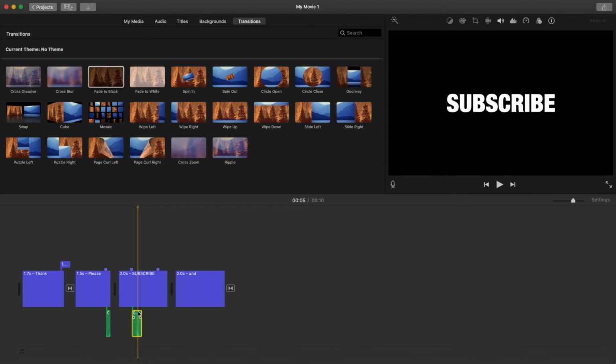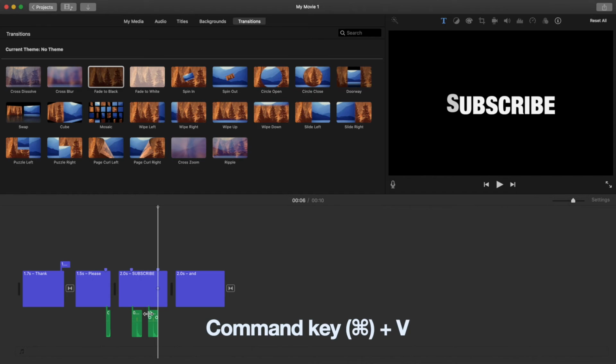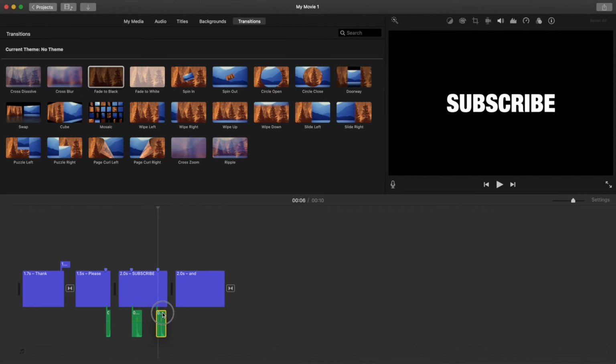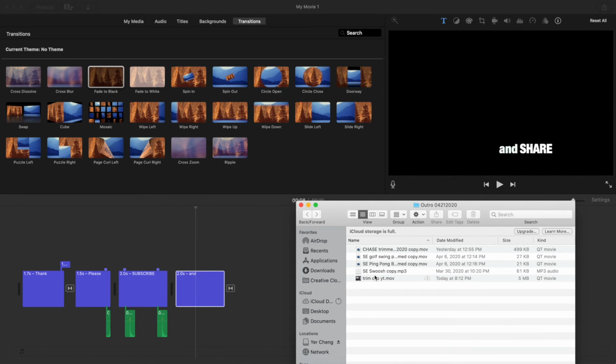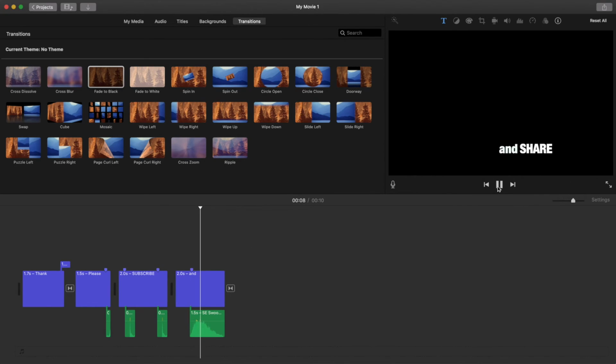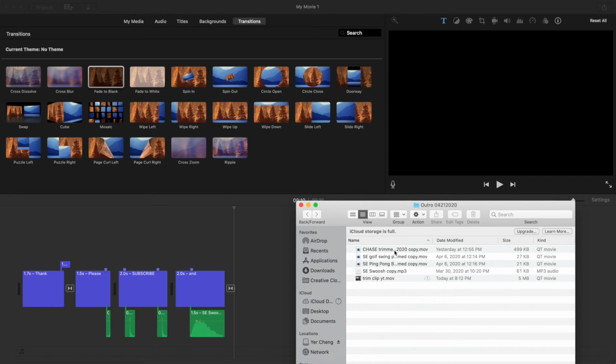Okay, so I'm gonna match that clip up there, and then just to duplicate that, Command C to copy, and then Command V to paste. Okay, and let's see how this looks together. Okay, so I'm happy with that. I'm going to move on to the next slide and I'll add the swoosh. Okay, so I'm happy with this. Okay, and then next you can add music as well. I have already trimmed this clip here.